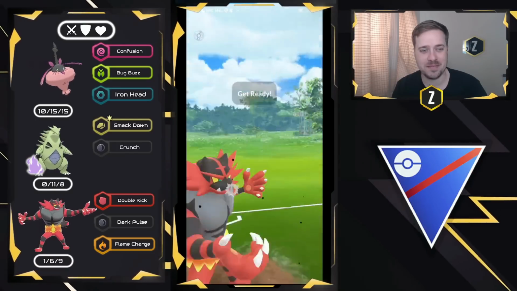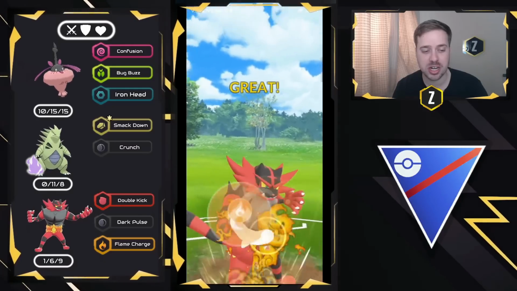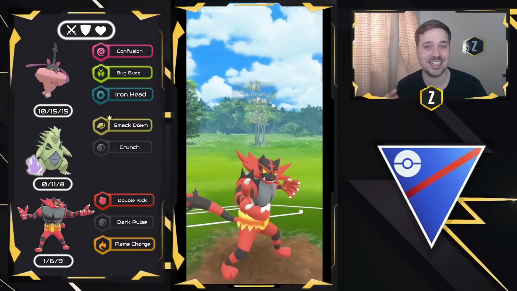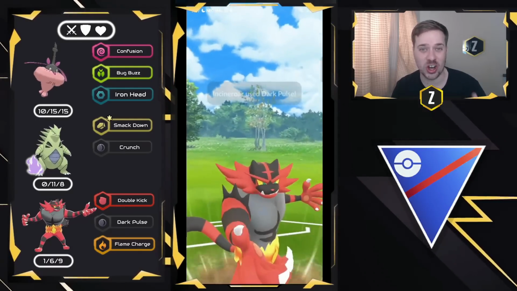Whatever decides to come in, it's going to be an Araquanid that decides to come in. So we're going to go ahead and go for the Flame Charge now for neutral damage to boost our attack. And then we're going to go for Dark Pulse right here because I'm hoping they decide to let it go through, seeing as we just threw a Flame Charge, because now this is going to hurt.